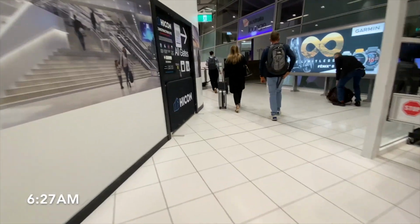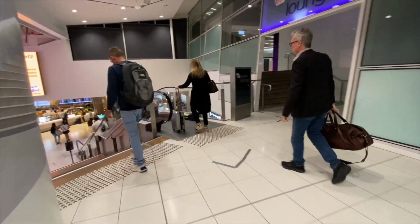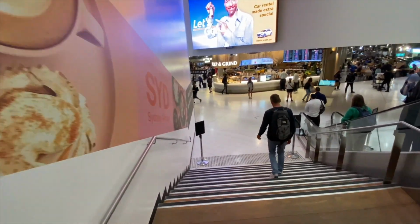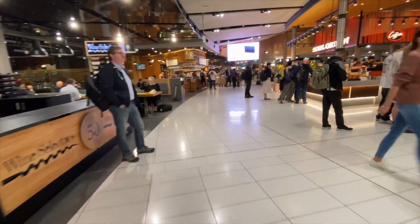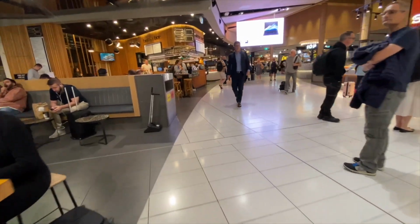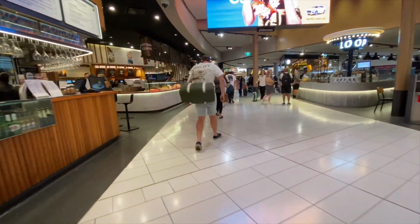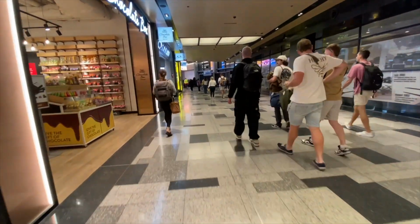Once airside, there is a plethora of different things to do before your flight. You can eat, drink, shop, relax, and my favourite, plane spot. For dining, there is a huge food court located down the stairs after security, between the east and western piers. There are also several bars and a few restaurants scattered all over the place. There is also a newly renovated duty-free style shopping area with high-end perfumes and luxury items, but don't be fooled, these are not duty-free as you still have to pay the tax.